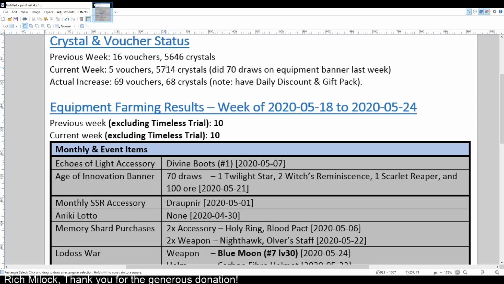Okay, so I clearly had earned a lot of crystals over the past week, converted them into vouchers, and then did the draws, right? On screen it says I have the daily discount gift pack. I used to have the summon gift pack as well, which gave me 2 extra vouchers every day, but I've run out of money to keep purchasing that one. So now I'm just down to the daily discount gift pack, which is 150 crystals per day.